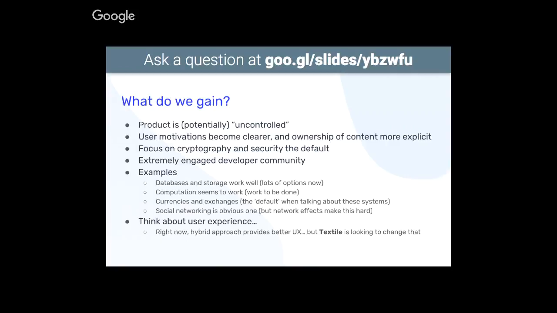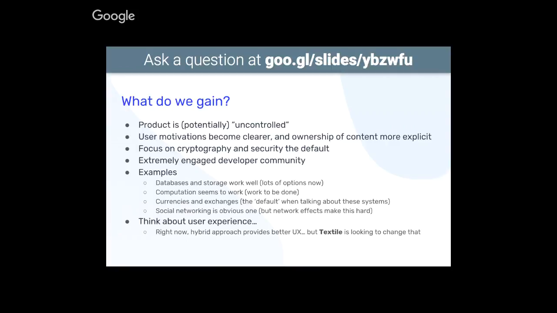Though things like network effects make this transition to decentralized a little bit harder, right? If you want to get noticed, you've got to be on Instagram or Twitter, and some of the more decentralized social networking platforms are slow to adopt. But that's pretty normal for any sort of change like that.